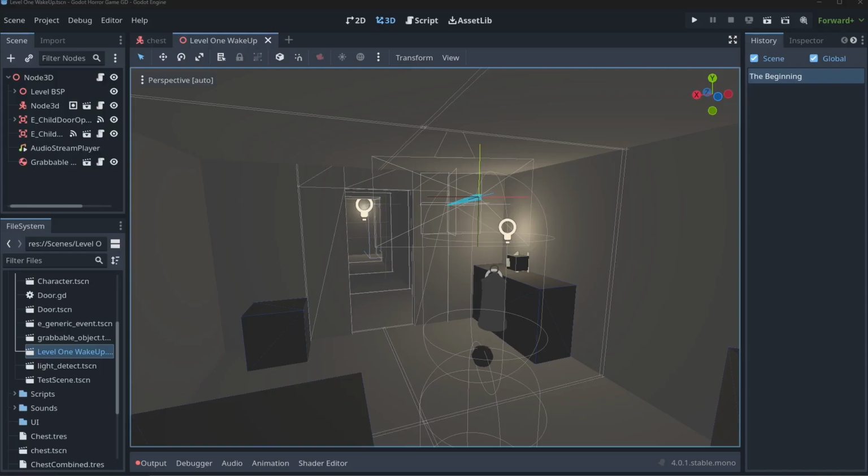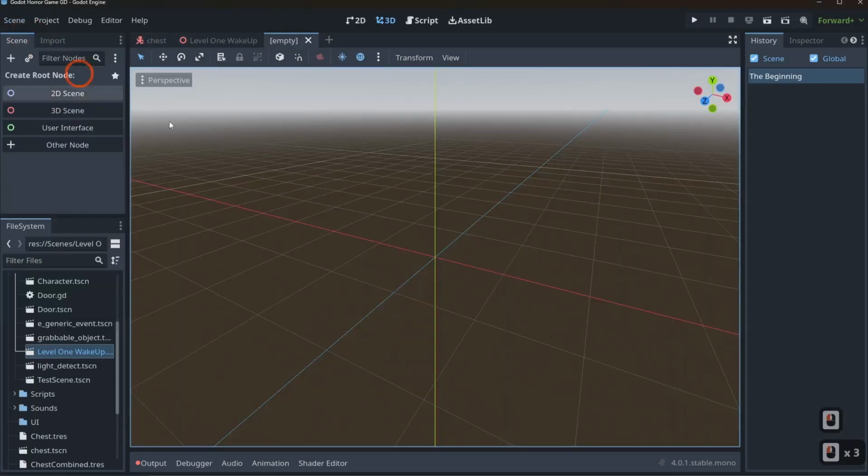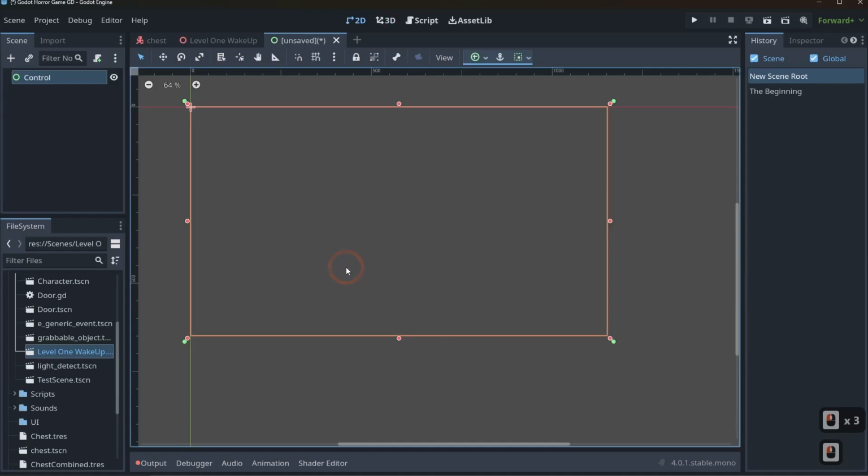So you can either take this tutorial as is, or of course you can use the horror game series and use all of the code that is in that. So the first thing that we're going to do is go up to scene, new scene. We're going to create a user interface, and this is basically going to be our loading scene. So anytime that we want to load our level, we can just call this loading scene and we'll be able to use it to load our level.